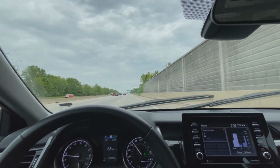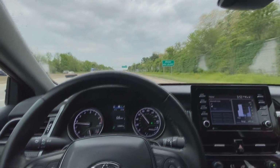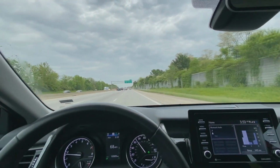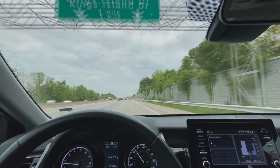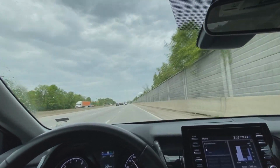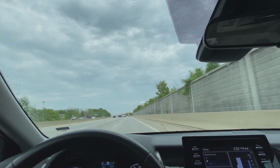But yeah, it is safe to be filming actually, because this car, it is a rental, but it drives itself. It has the adaptive cruise control that does its own thing, so it's awesome. You can see Western Railroad, Kings Island Drive. Basically drove one exit on the freeway. It was the quickest way to get here. And yeah, already some rain, but let's get in the park and we'll see what's going on.